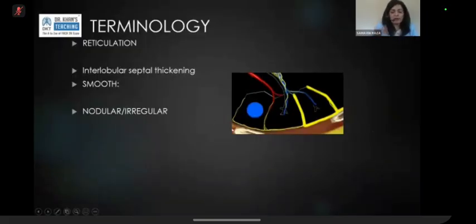So that's reticulation for you. And in terms of reporting in HRCT, what you're looking for is lines, and the most common place you see them is a subpleural space. So the subpleural space is not just the space next to the ribs or next to the chest wall. Subpleural space is also next to the fissures.